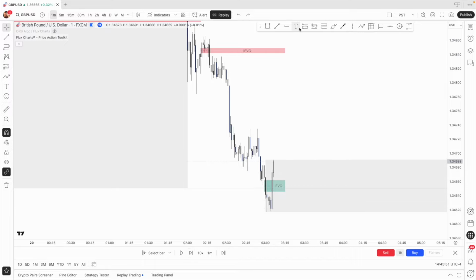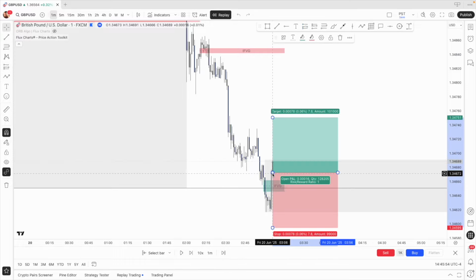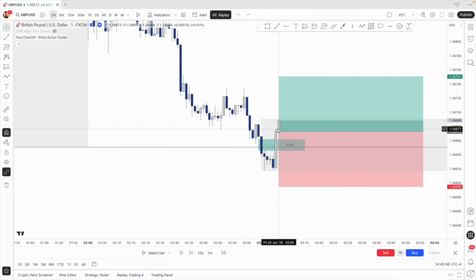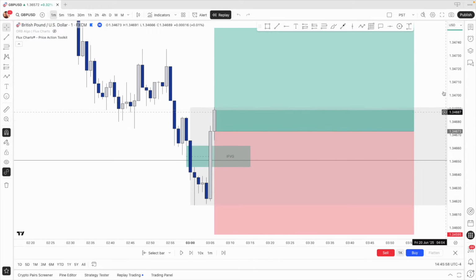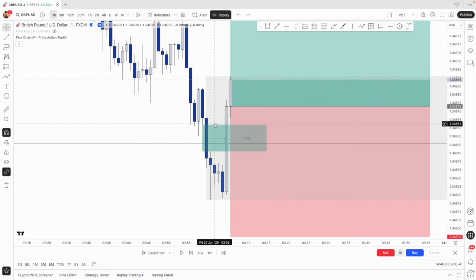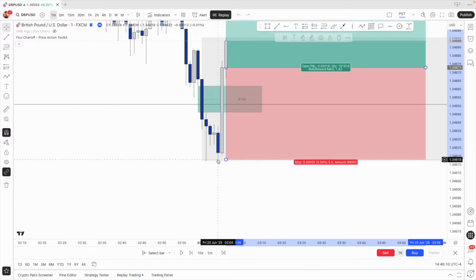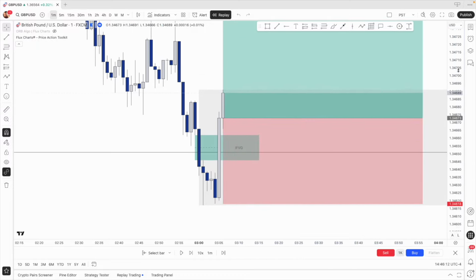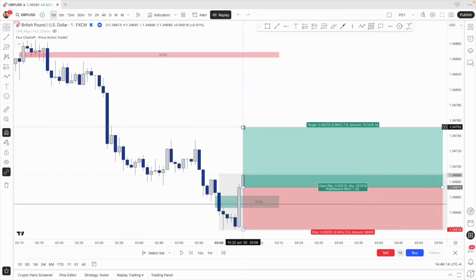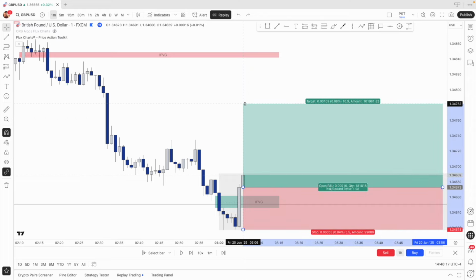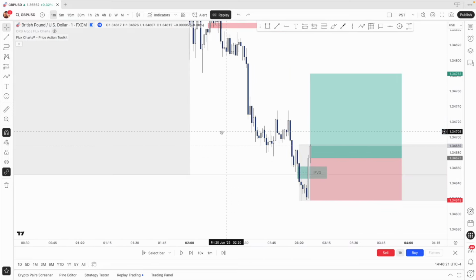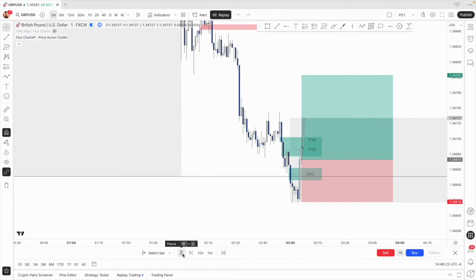There we go. So on the close of this candle, this one right over here, this one that broke through that fair value gap, and it closed above the fair value gap that became an inverse fair value gap. You're going to put your stops at these lows right over here, and then you are going to target a fixed 1 till 2 risk reward trade. You're going to enter the trade, and let's see how it goes.